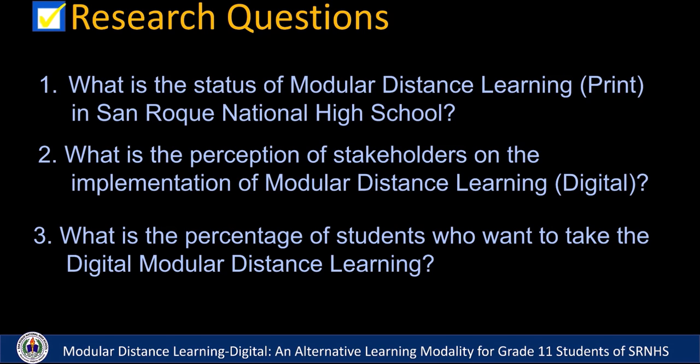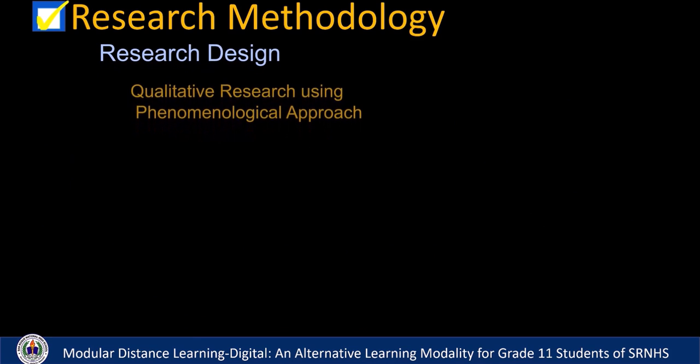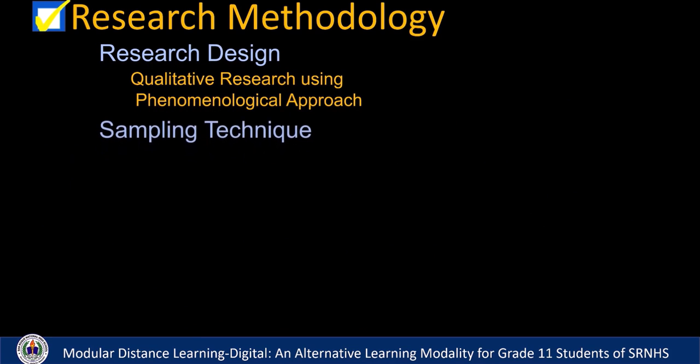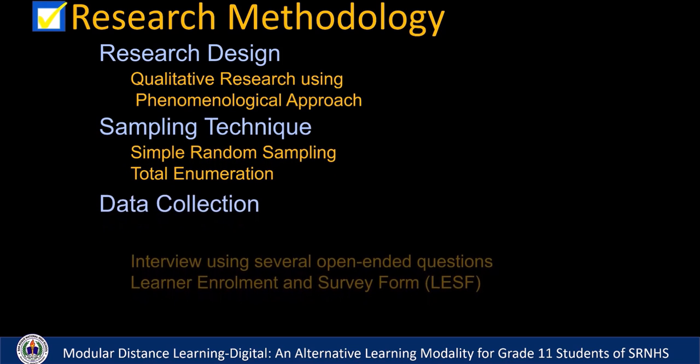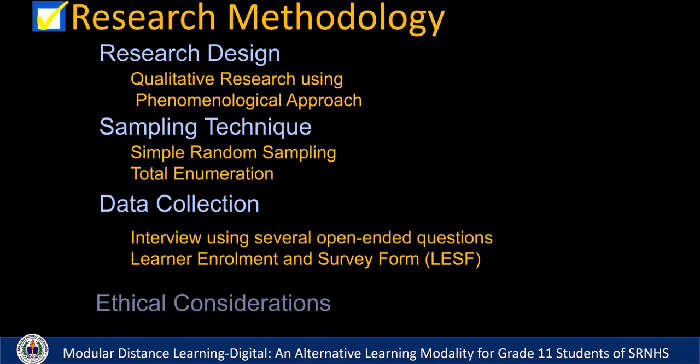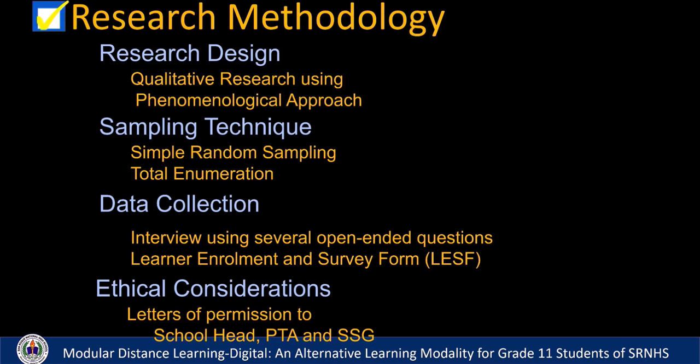Next in the line is a research methodology to gather data for decision making whether the proposed alternative learning modality will be implemented. The researchers utilize the following. First, research design. This is a qualitative study using the phenomenological approach. In general, qualitative research designs are used to describe social experiences and social phenomena and making sense of the same by giving them significant meanings or meaningful significance through discernible patterns or novel discoveries.